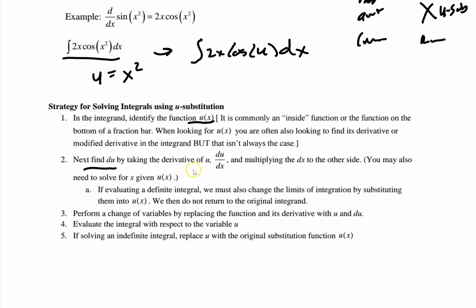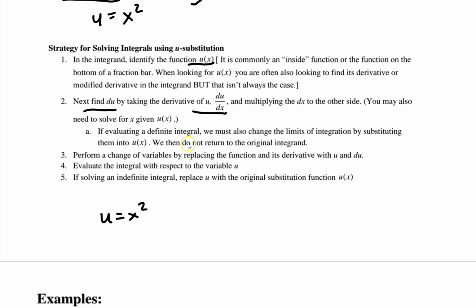And the way we do that is by taking the derivative of both sides. So over here, we have u equals x squared. We're gonna take the derivative of both sides. Now, this is something you focus way more on in AP Calc than we do in IB, but this little part you've got to trust me here. We're going to take a derivative with respect to x. So the derivative of u is, well, we're taking the whole thing with respect to x. That's a different variable. So we'll put du over dx. Just trust me, basically, because you talk about this more in AP Calc. The derivative of u is going to be this, du over dx.